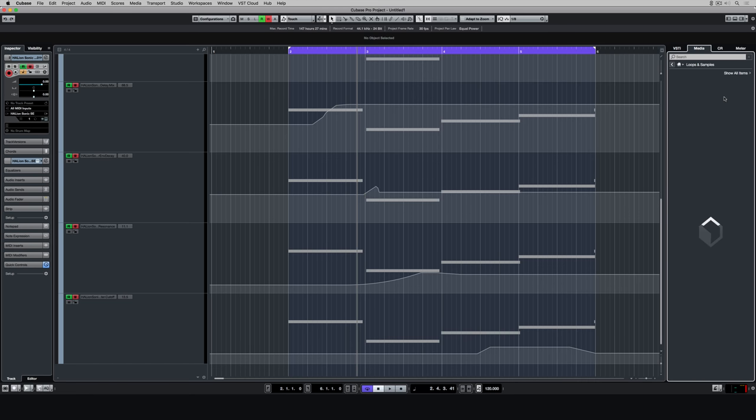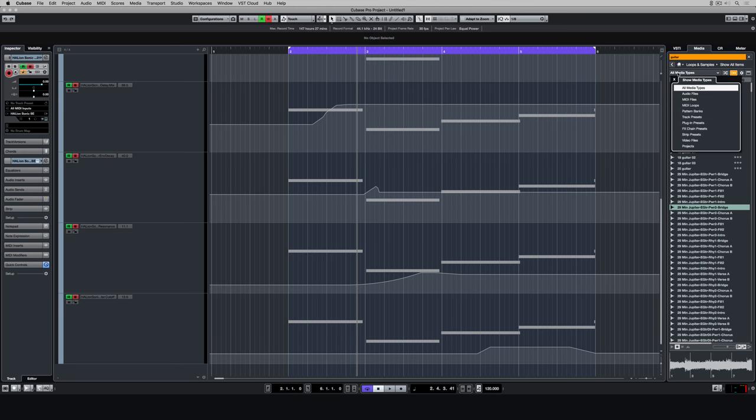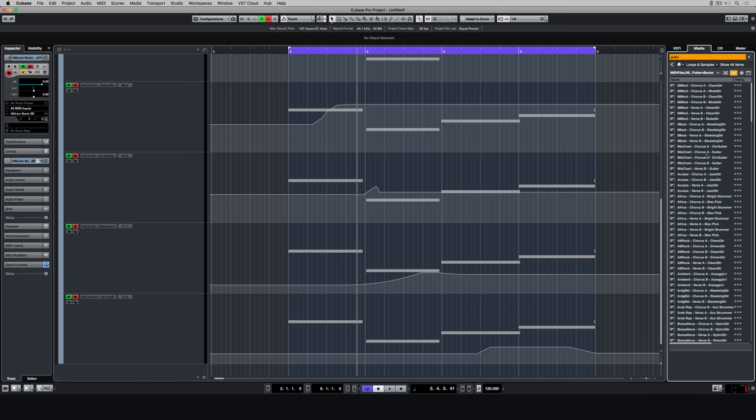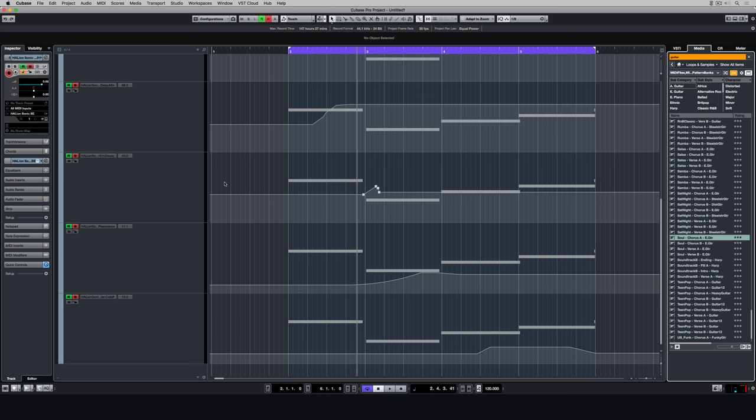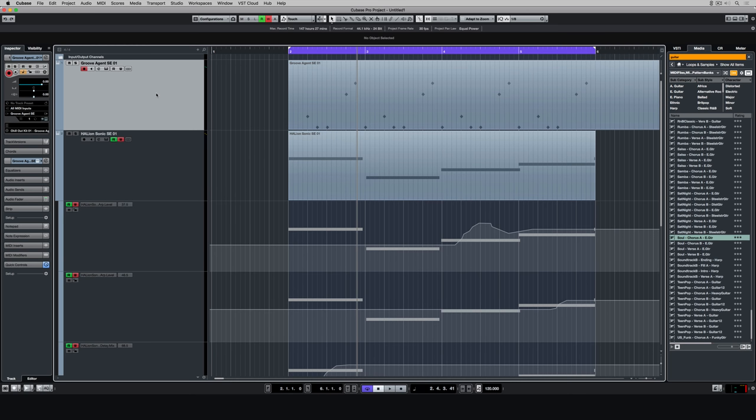As I said earlier, MIDI doesn't take up much in terms of storage space, and through the MediaBay in Cubase, you can go and highlight or select all of the different types of MIDI patterns, banks, and loops. And you can use this MIDI content to generate musical ideas for your projects. It's a great way of getting yourself out of a creative block. And remember, at the end of the day, it's not sound. It's just basically information saying, I pressed this note, this is how hard I pressed it, and this is how long I pressed it for, and some other important controller information like pitch bend or sustain, for example.